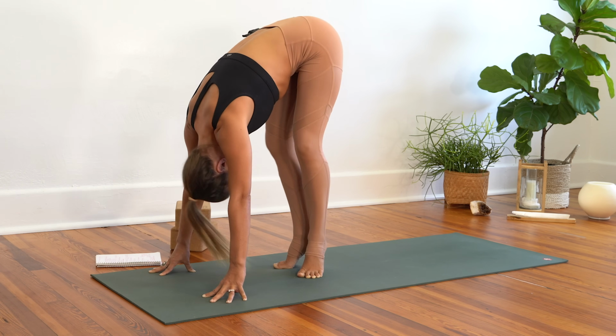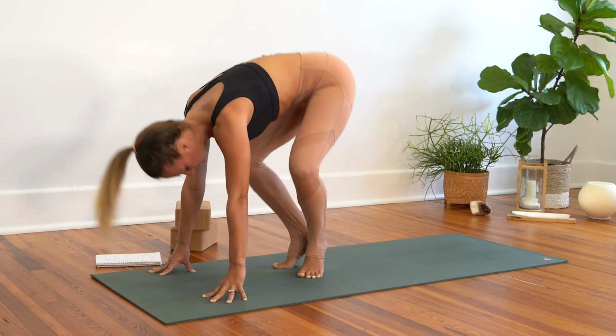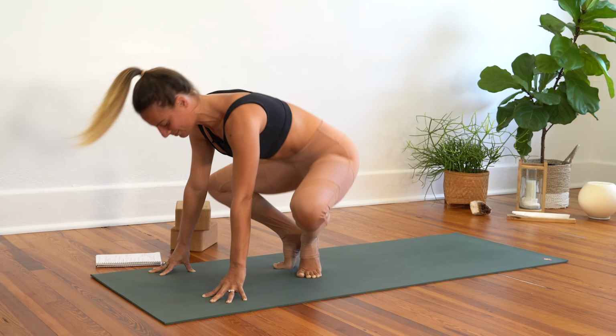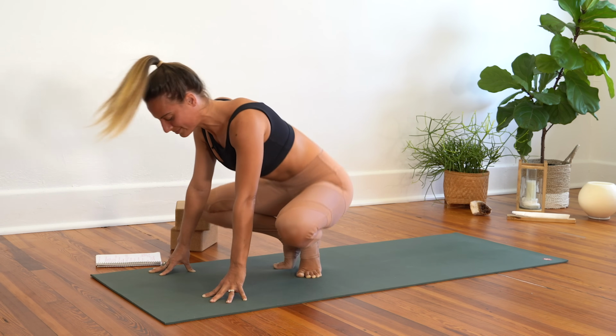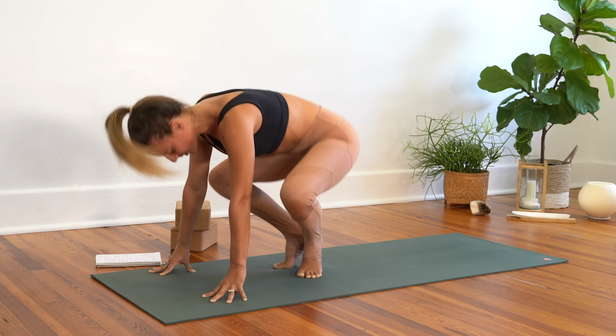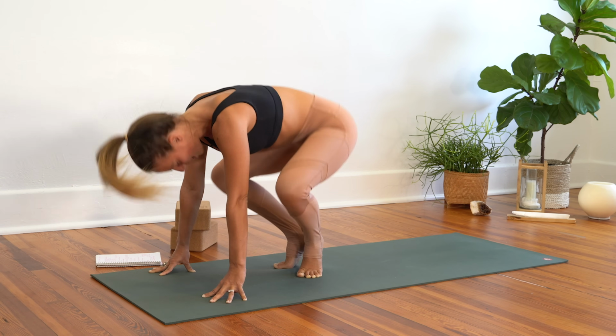Ten more. Four, stick with it. 3, 2, and 1.